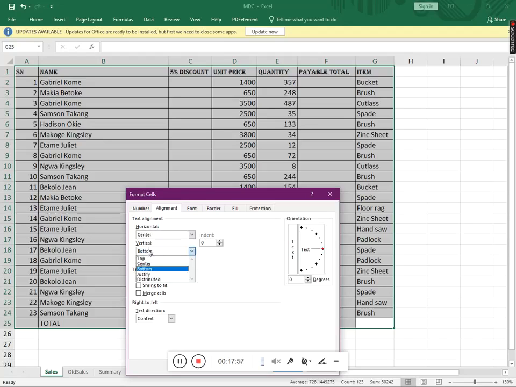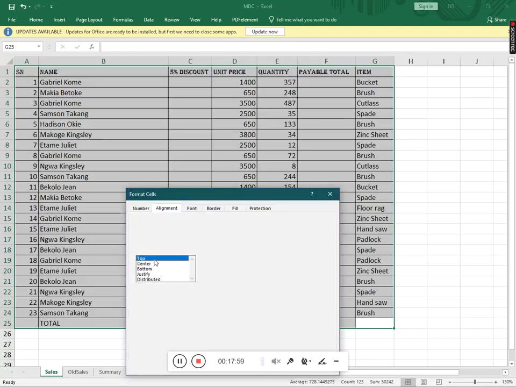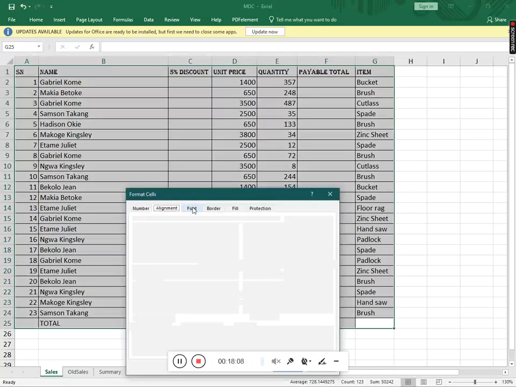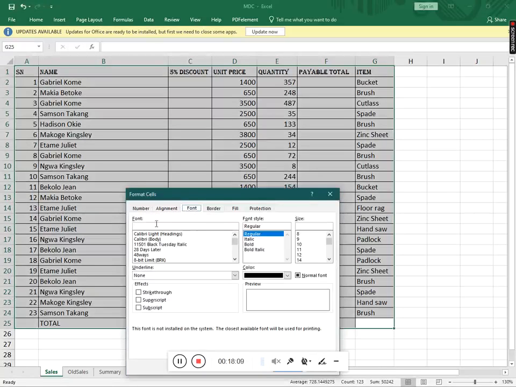You can even come to the vertical and do top alignment, bottom alignment, and so on. There are many things you can do. You say, okay, so that font that we changed on the other side can also be changed here in format cells. So when you come to this font, you can change the font to whatever you like, right? You can do the same thing as we did. You search for the font, you look for it, right? You can make text italics, bold, everything can basically be done here. Everything that was done in this shortcut can be done here.